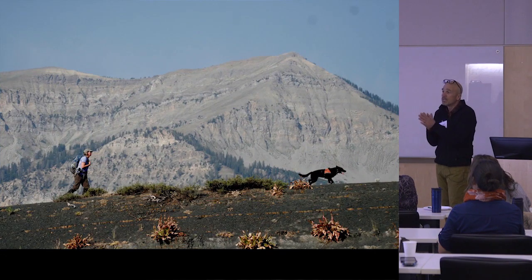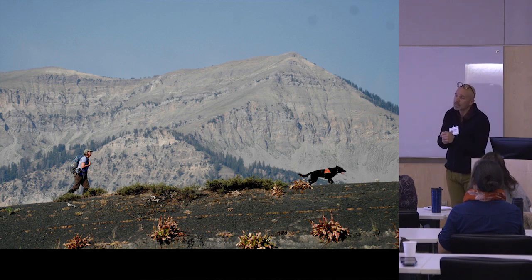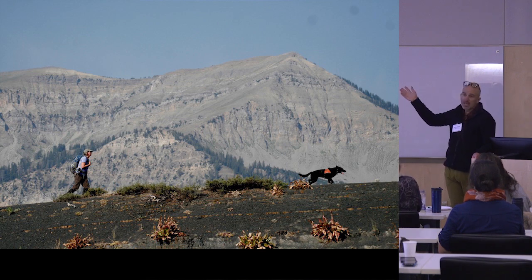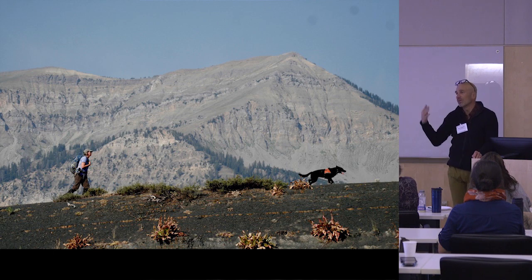So it was in the 90s when some of the first conservation detection dog programs happened. It was with bears, grizzly bears. And part of what catalyzed the whole field was developments in the lab. Like Carrie said, this is old, low tech, but one of the things that really facilitates and drives our field forward is the high tech, the stuff that happens in the lab. So back then, just getting DNA to say it's a grizzly bear, not a black bear, was really expensive. You all know this story.